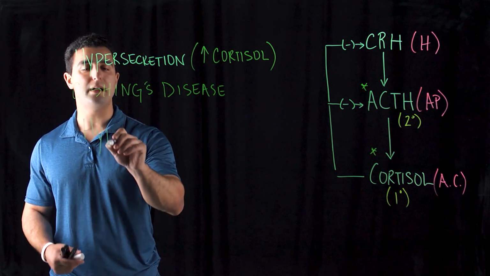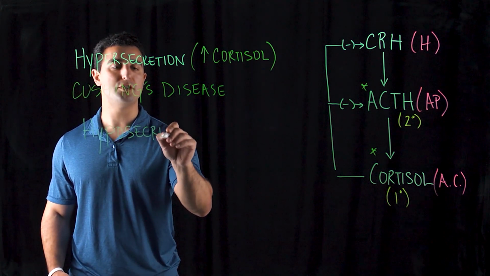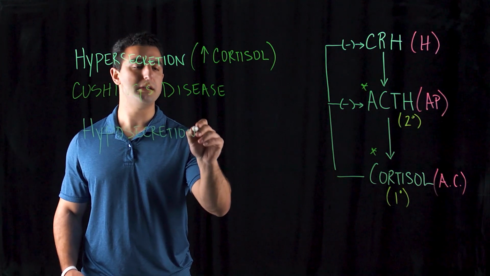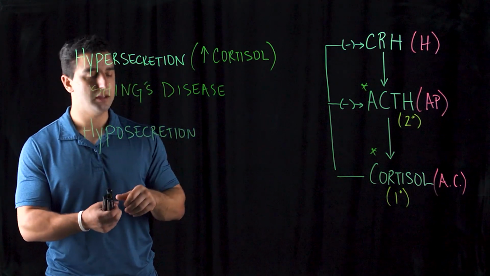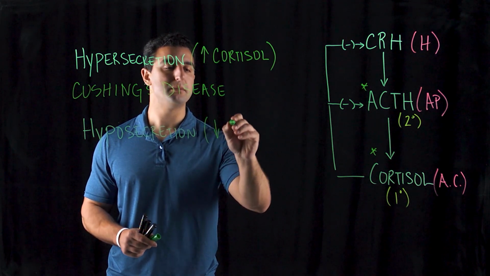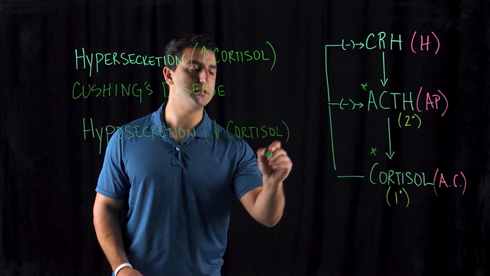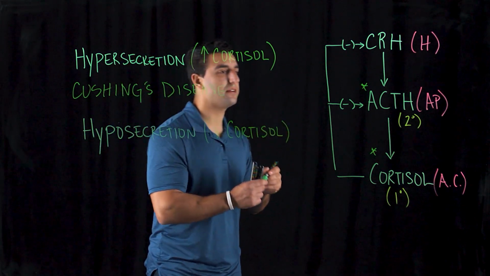And now the next thing we want to look at: before it was hyper, and now we're looking at hyposecretion. So what is hyposecretion? Hyposecretion means a decrease in cortisol level. So the same mechanism could apply, right? Of how the different types we have, like primary and secondary, correct?